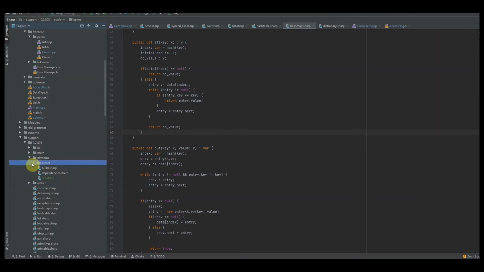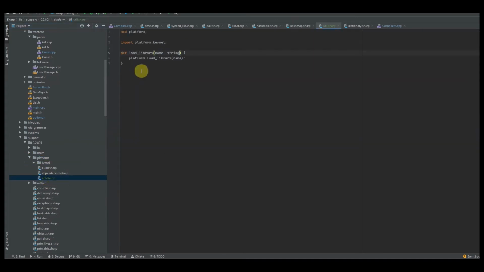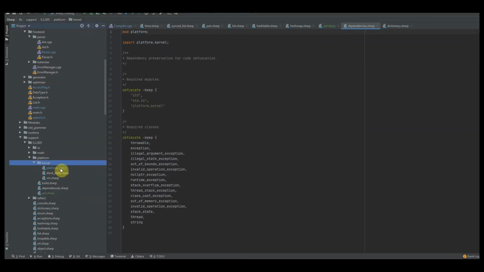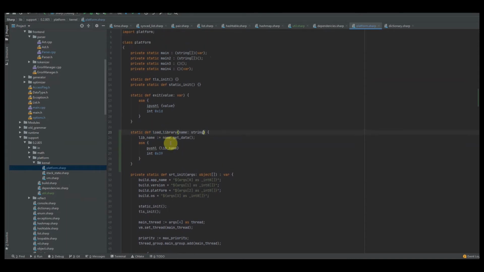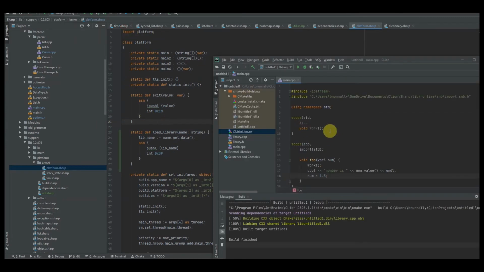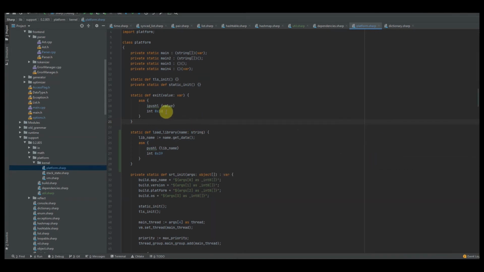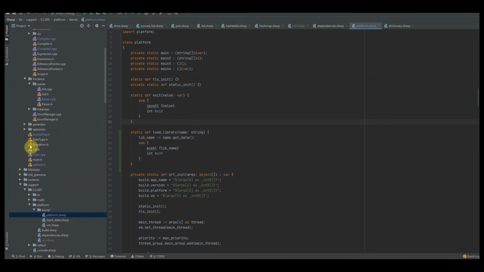But let's see, did I go over everything inside of kernel? I believe so. Yeah. There's a util file. What does this do? Oh, okay. This is a util file for loading a library. And you also want to have that in the platform file, I think. Yeah, where I just load a library. We'll eventually get into code on how to access and manipulate DLLs and do the JNI kind of code that I showed you guys before. We'll get into that once I finish it, but it's going to be a while before that gets done. So bear that in mind.